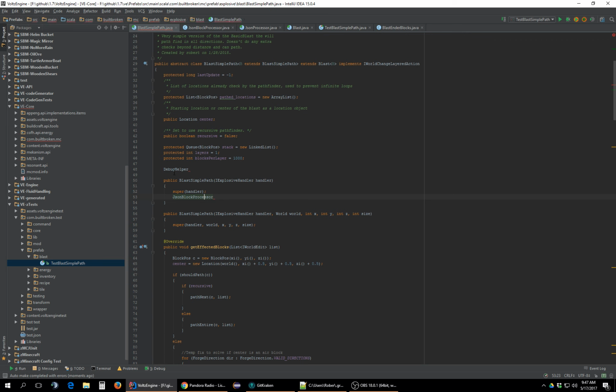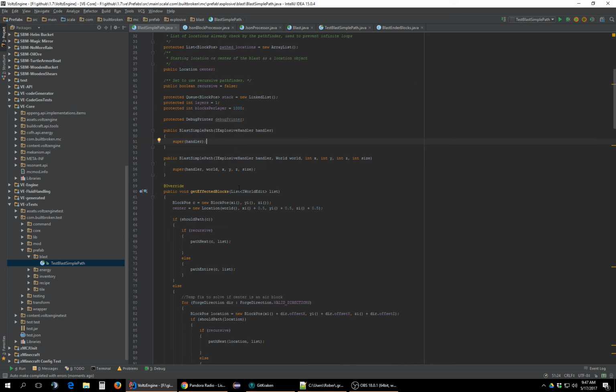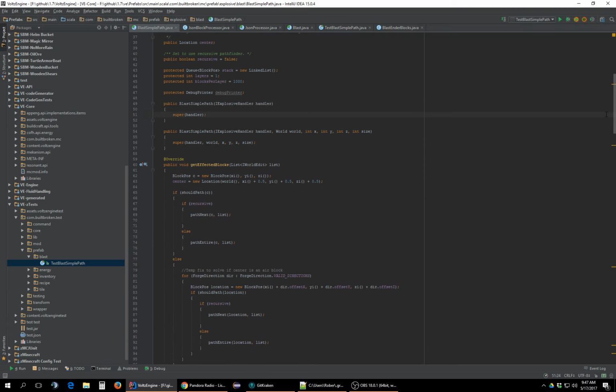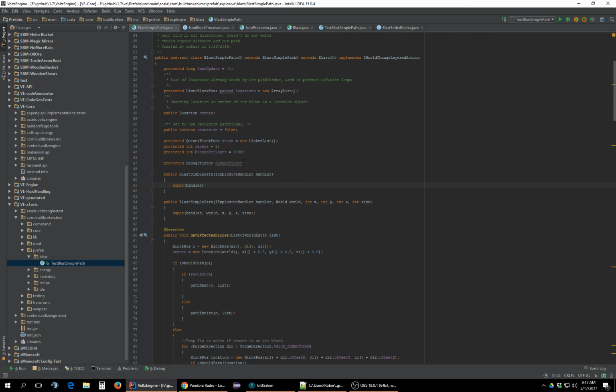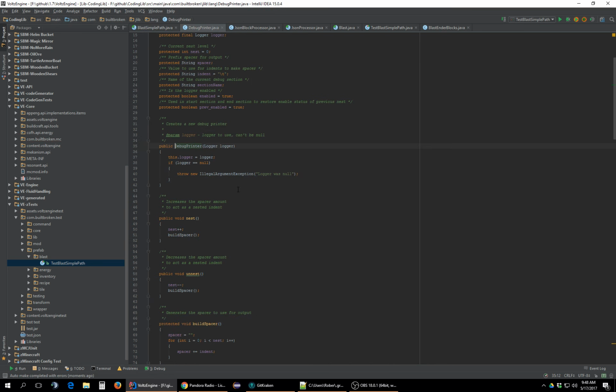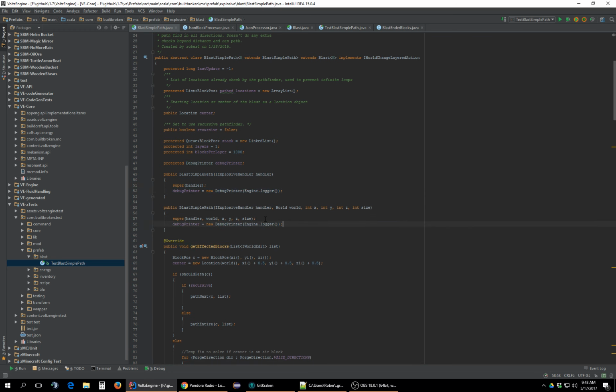Basically, we want to get one of these real quick because this will give us more detailed info on what the thing's doing. It unfortunately will mean I have to kind of read through this a little bit more carefully. But it should work. I'm just going to make sure I'm doing them down here. Debug printer equals new debug printer. And then what does it need argument-wise? It needs a logger, so we're just going to steal the engine's logger. Logger was null, okay. And then I'll set this in both spots here.